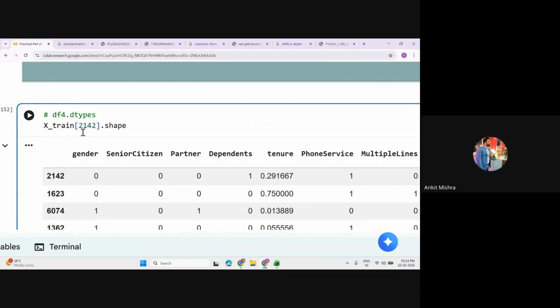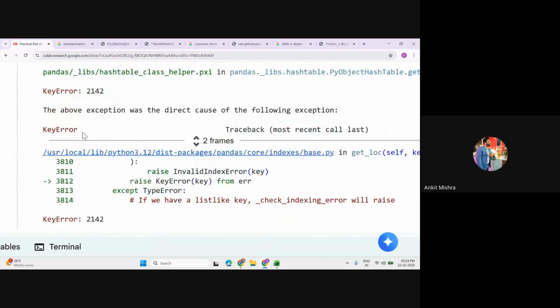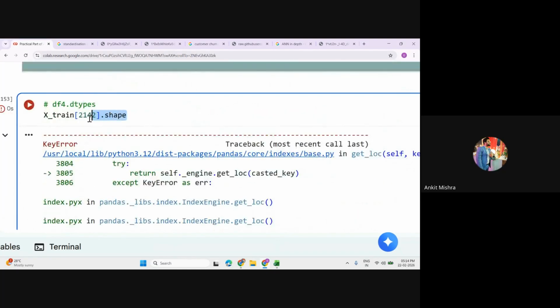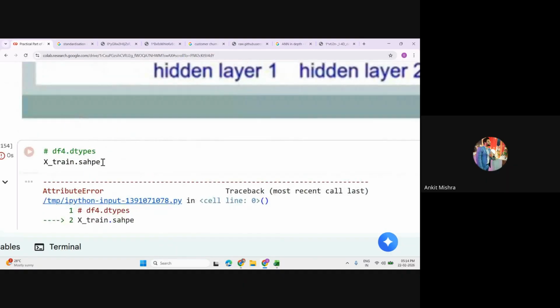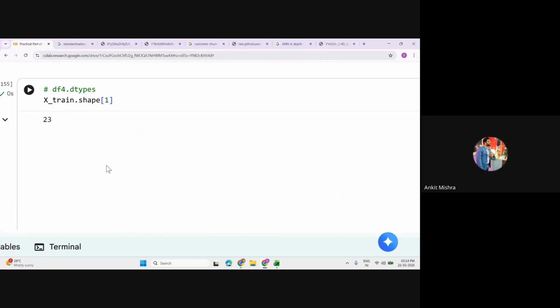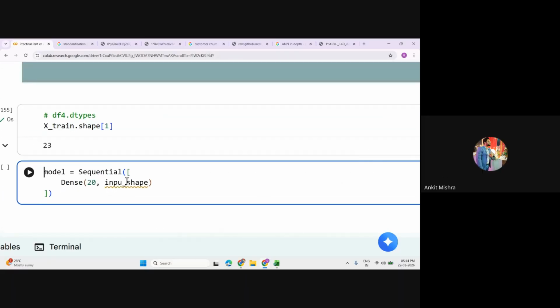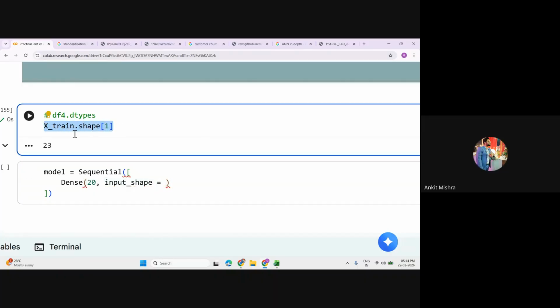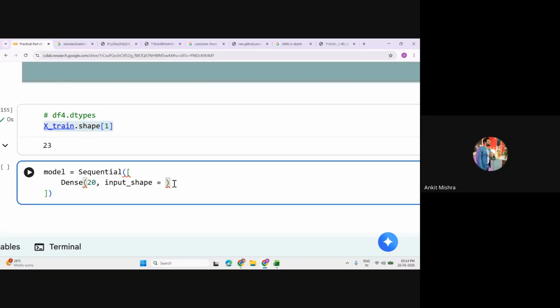Now let's check the shape. We just want to get the shape as well. We are not getting the value, so let's ignore this and keep this as x train dot shape. The spelling of shape is not good, S-H-A-P-E. And you can call the feature. We just want the feature, right? So instead of doing this multiple times, let's simply paste it here. You have to give this inside a tuple, so let's pass this and create a tuple like this.